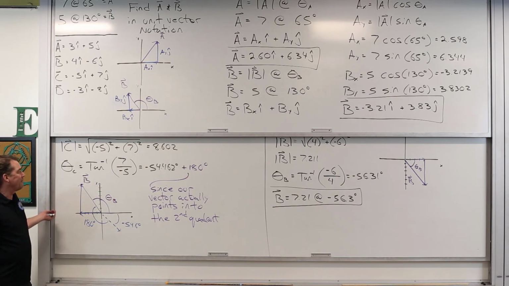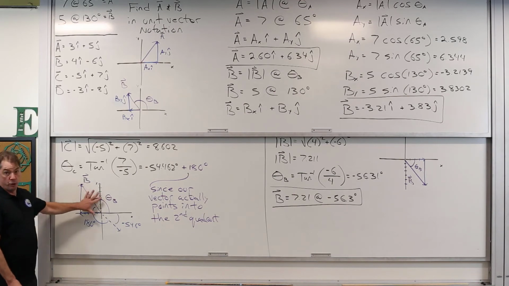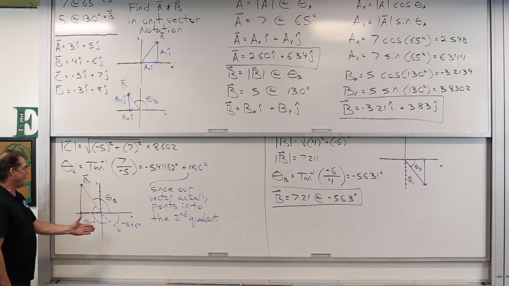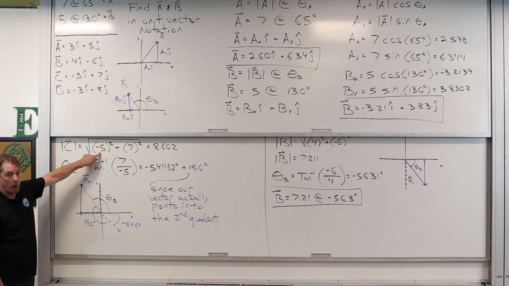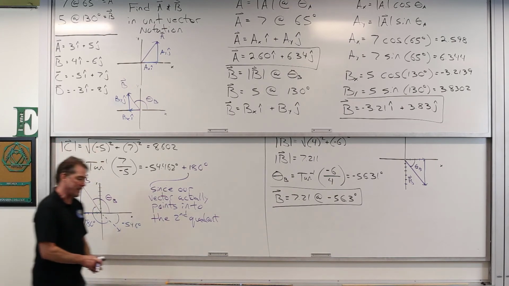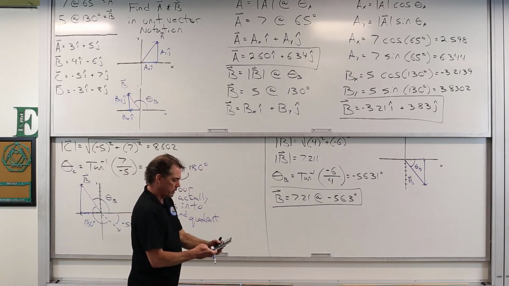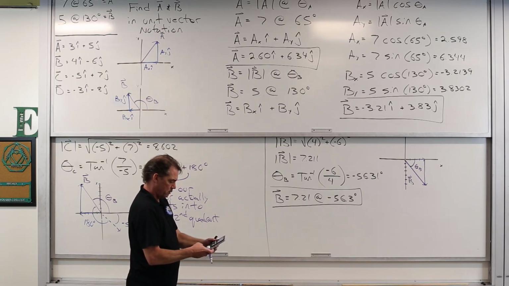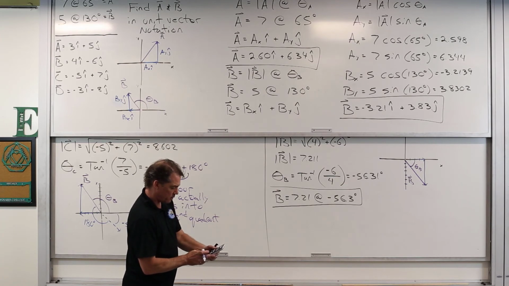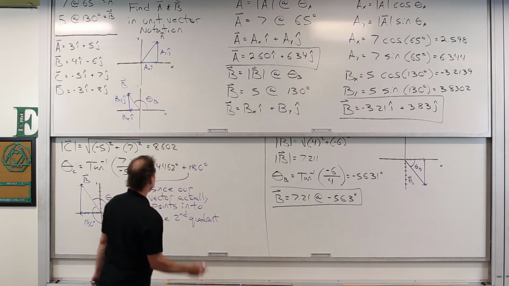How could we catch that? We either catch it by drawing it out and noticing, hey, that's not right, or we notice that the x component's negative. If the x component's negative, you're going to have to add 180 degrees onto it if you're using arctangent to figure out what the angle is. And that's pretty much that. So we take that numeric value, we just say plus 180. That gives us 125.5.